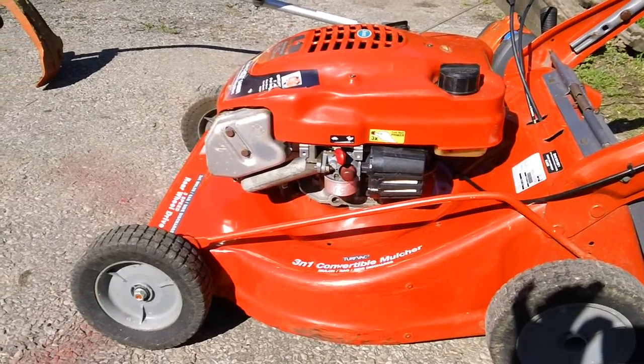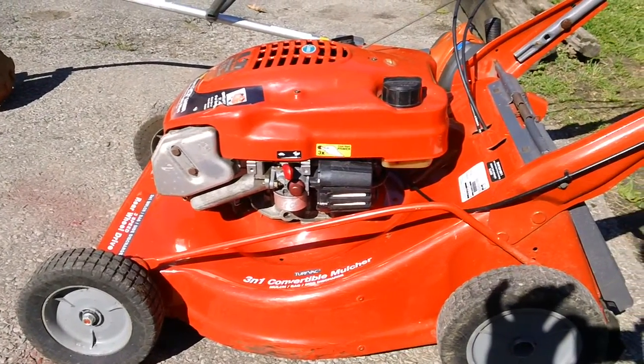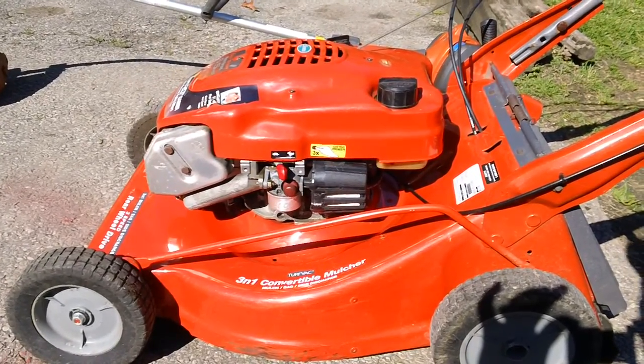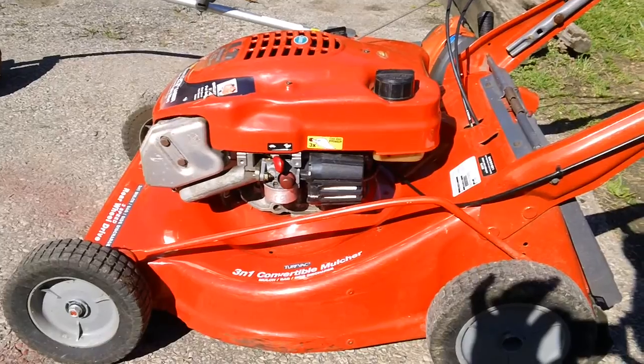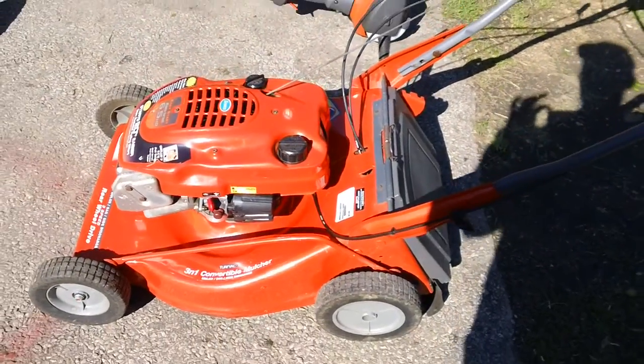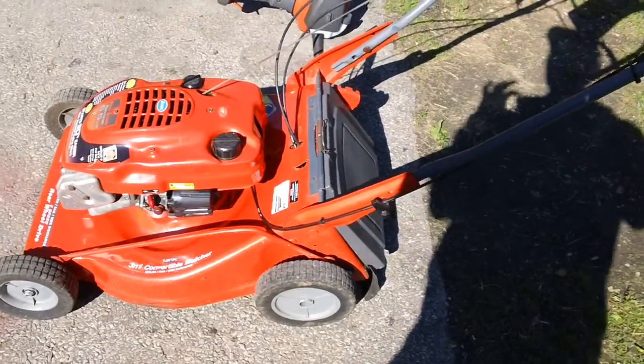So that's what we had to do to get the thing running right here as well. Plus, we also had to change the oil out about 3 times, because the oil is basically black as coal in there. And you should at least change your oil at least once a season on any machine out there, whether you have a lawnmower or tractor or anything else out there for that.